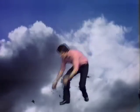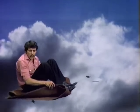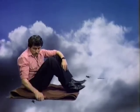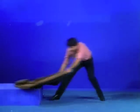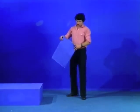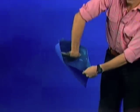Or alternatively, we can put me up in the sky. So I quickly need to jump on my flying carpet and fly across Australia. Wonderful way to fly, very cheap too, and you probably guessed that what I'm doing is sitting firmly on a blue box in front of the blue wall. Once again, chroma key at work. Well, let's get rid of the magic carpet and look at one more chroma key trick that depends on a paper bag that's painted blue to match the wall, quite empty.